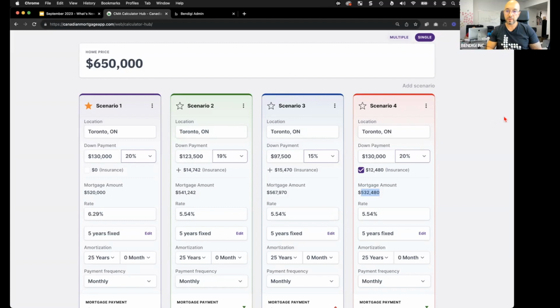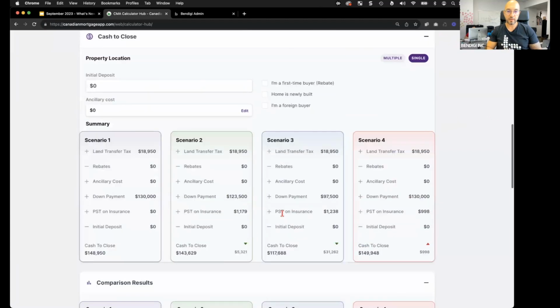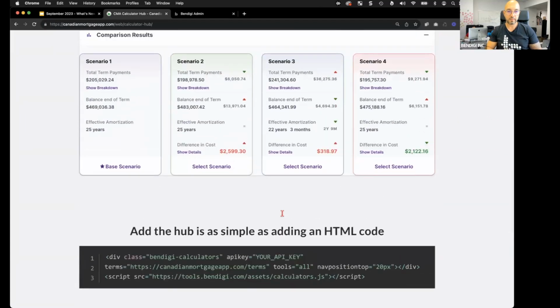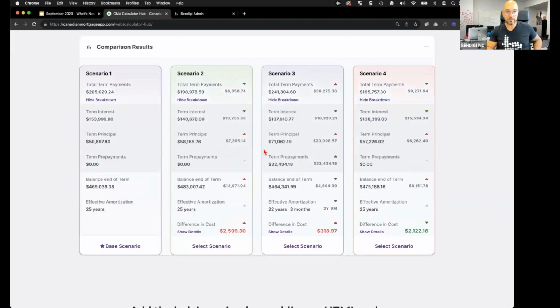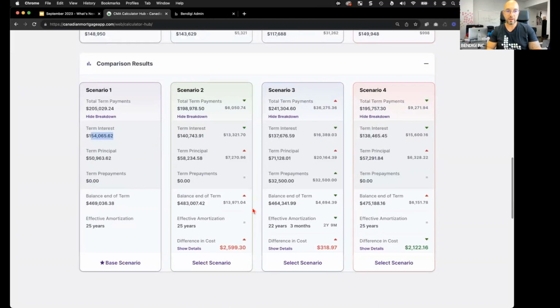Can you show the interest paid at the bottom once you're done? Yeah, here. So someone wanted to see what the term interests were, and here they are. Does this work on the website? Yes, it works on the website. This is the website. I'm on a website. I hope that answered the question, Noel.